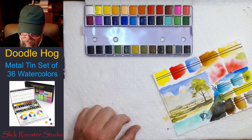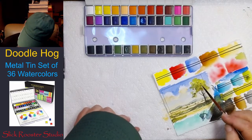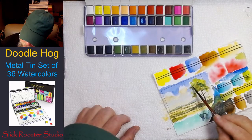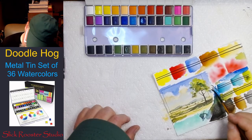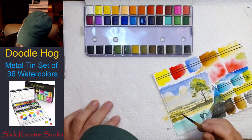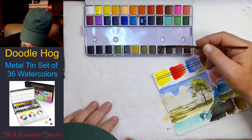Let's see. More mystery blue. What is it? Harbor blue. Oh, that makes a bright green. That has got to be a phthalo. Ah, it could be. It could be Prussian, though, too. Prussian makes nice, beautiful greens. All right, we're going to leave that tree alone. Stop futzing with it. All right, we need some more coffee bean.